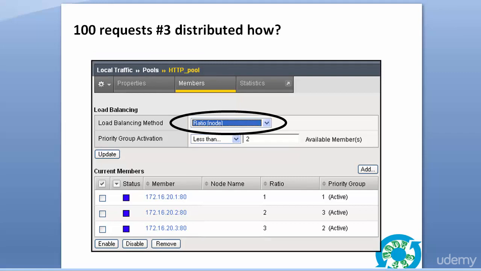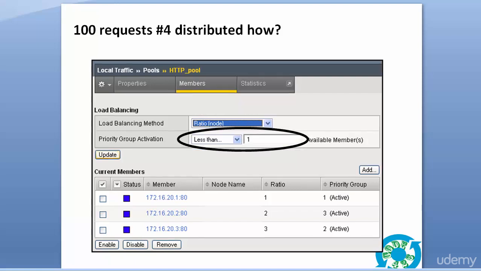When we change the load balancing method to ratio node and receive another 100 requests, this cannot be determined since we do not know the node ratio. The ratio for nodes defaults to 1, so if left at default, this would be the same as round robin. If we change the priority group activation to 1, all 100 requests will go to 20.2.